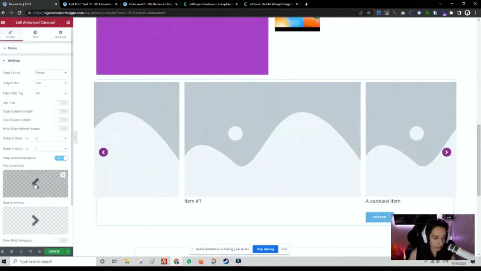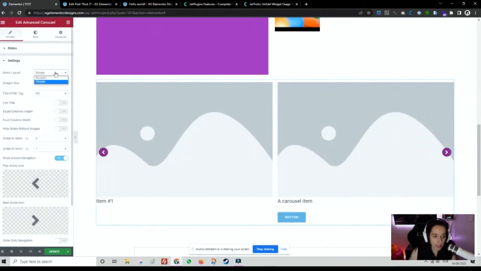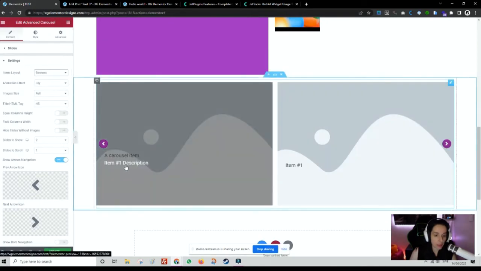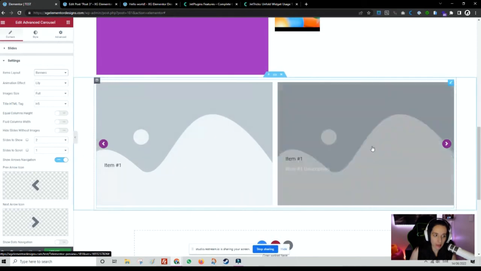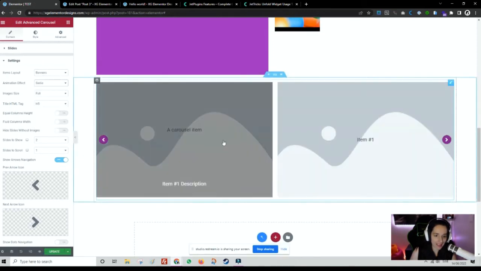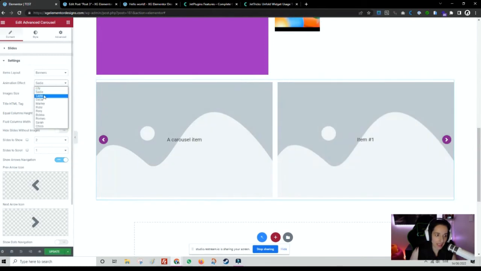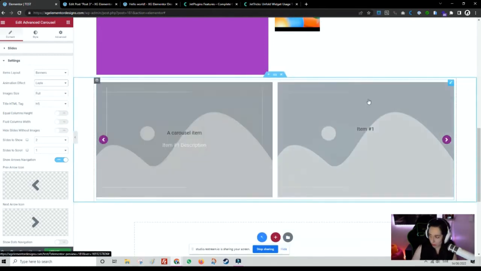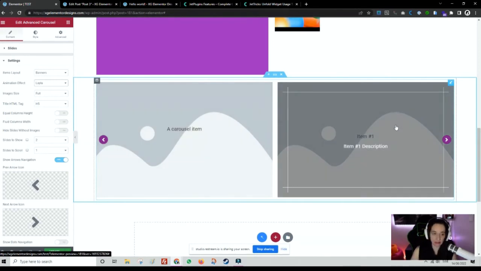Okay, and then we have settings, items layout simple, or we have banners. So that yeah, and it has those nice hover effects. I like that. And we have an animation effect, which is Lily, and then it's Sadie, and then we have Layla. Cool. So, nice stuff.